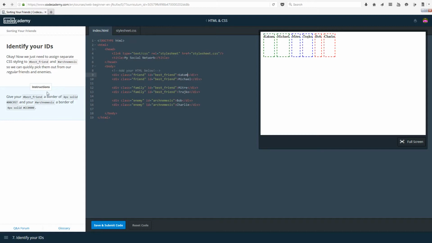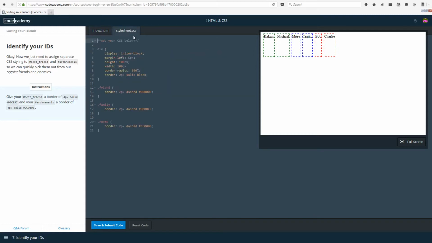And okay, instructions: give your best friend a border of, okay, so we need to do a pound and then best friend. And we need to style that border of 4 pixels. Oops, I need a colon there. Solid, and whatever color that is.